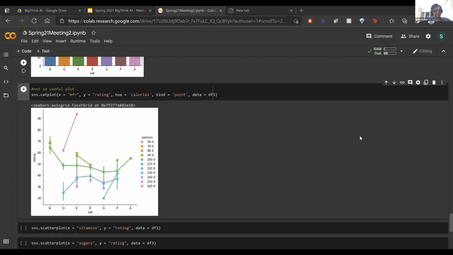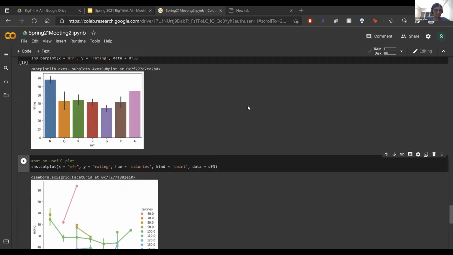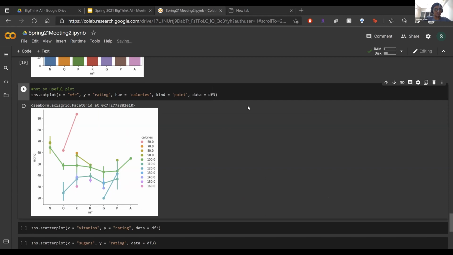Okay, so this is a point plot, but I'm pretty sure that you won't understand what's going on. And that's why we have to know different kinds of plots, right? We can't use one specific plot for a lot of things. We have to use different plots for different scenarios.